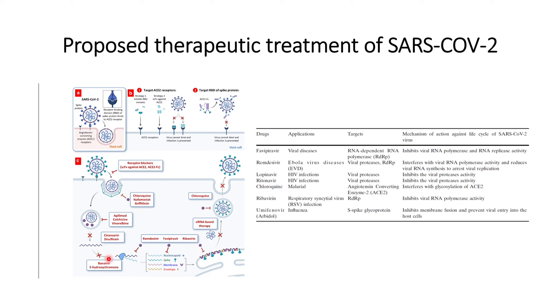And after that, another strategy that has been used is to prevent the translation of the viral genome. Many of us have heard about remdesivir, favipiravir, and ribavirin. So remdesivir will reduce the translation of the viral genome, whereas favipiravir will inhibit the translation of structural protein, and inhibition of any one of these will impact its replication rate.